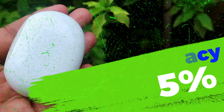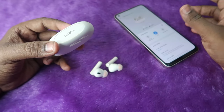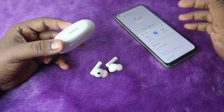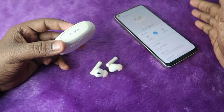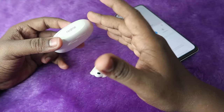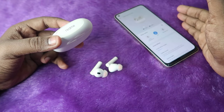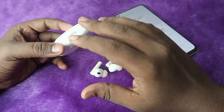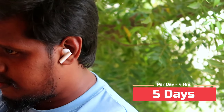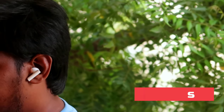End of the day, it's completely based on user preference. If you only hear audio for two hours per day, and you charge both the case and earbuds to 100%, then it gives up to 10 days of use. If you listen to audio for four hours per day, then it gives up to five days after a full charge of both case and earbuds.